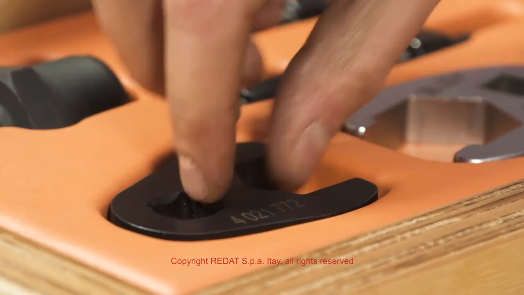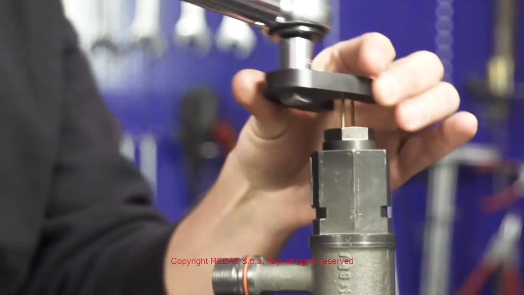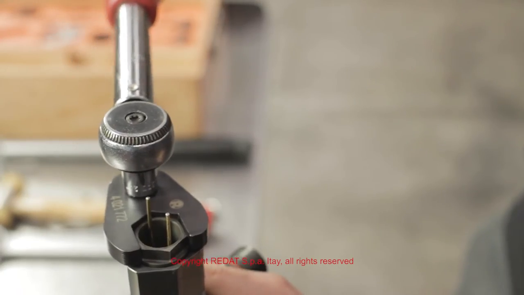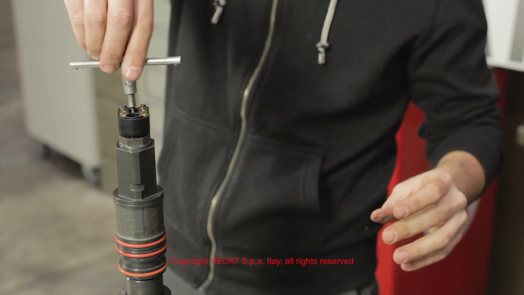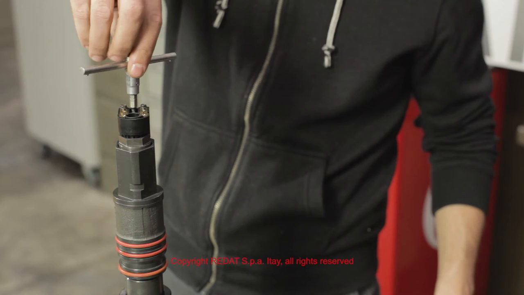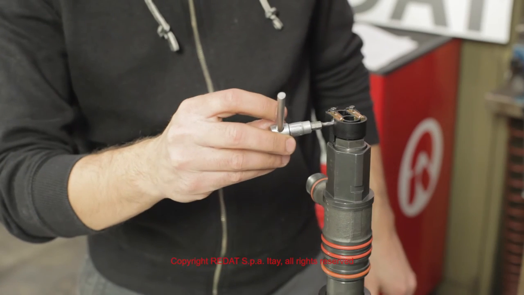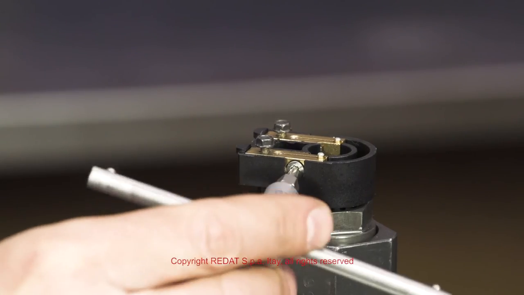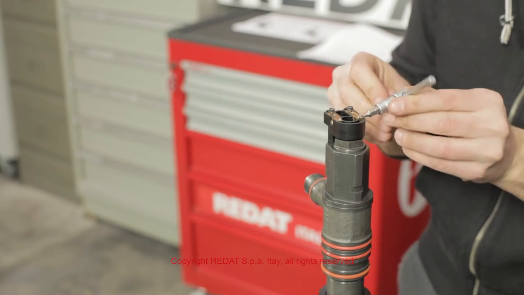We screw in the ring nut with the 4021772 wrench. We insert the black plastic part, tightening the central screw with the 4021177 insert and the two lateral screws with the 4021167 insert.